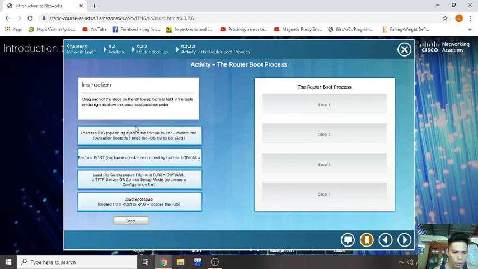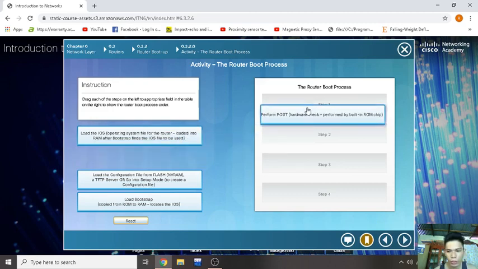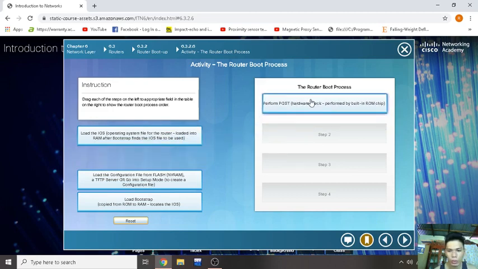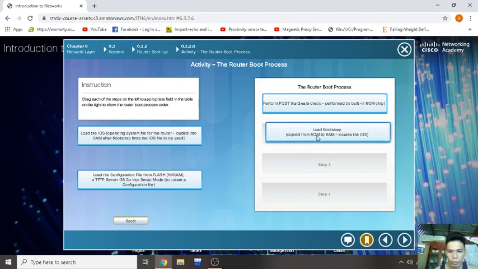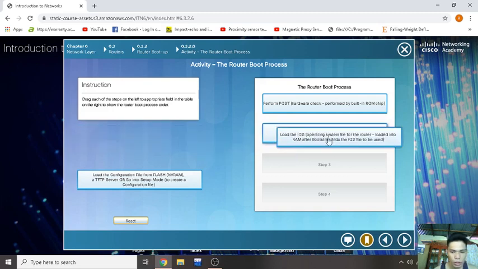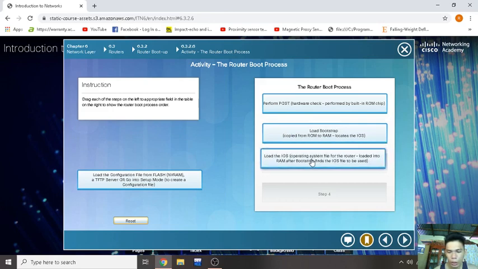So step 1 is to perform POST and load the bootstrap from ROM, so it accepts. And then the next one is to locate and load the IOS, so it accepts also. Then the second to the last is load the IOS operating system files.